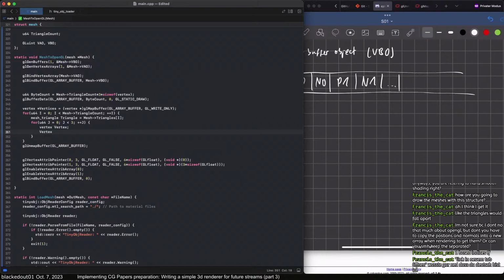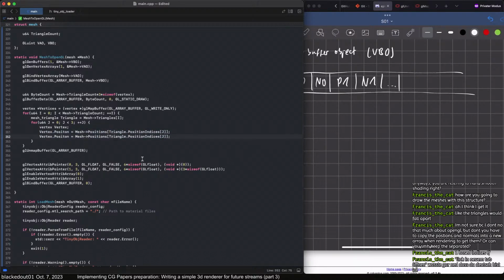And then we can set the vertex position to be the mesh positions at, and then we take the index of the triangle position indices at the index we are interested in. And I think this works.